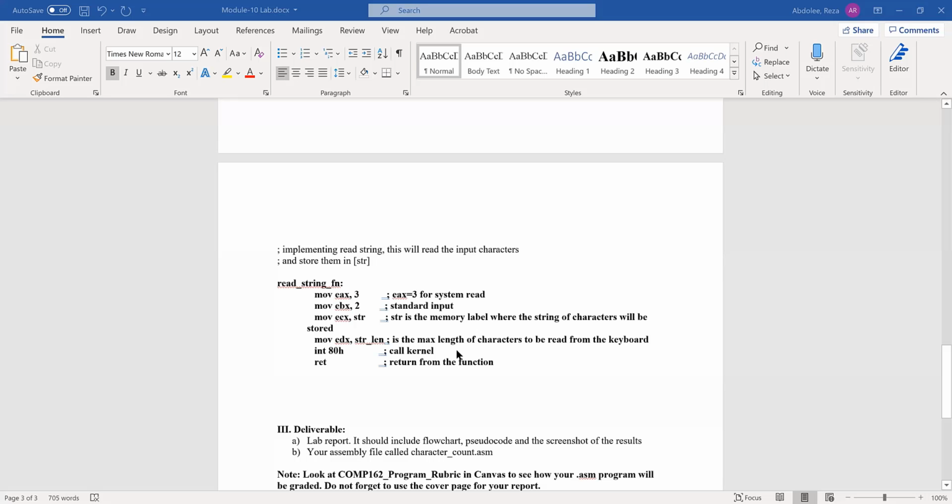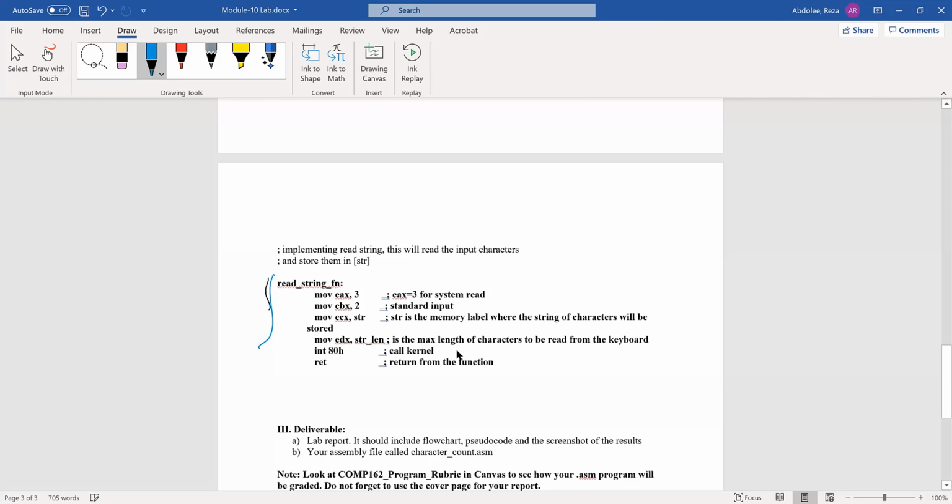All right, perfect. So instead of using the book read function and print function, you need to implement your own read function to save your time. I have provided one code in here for you to use.